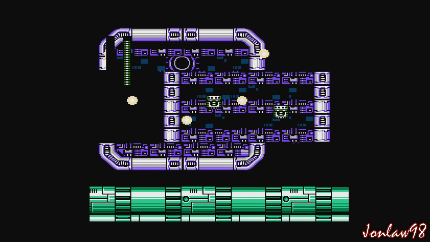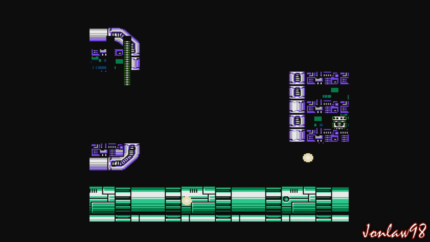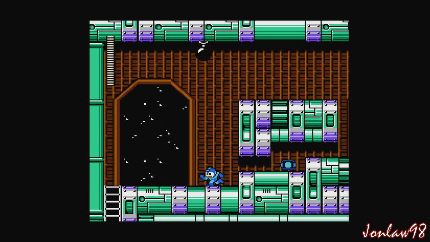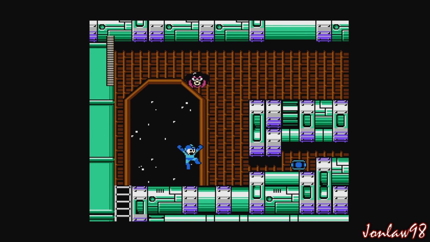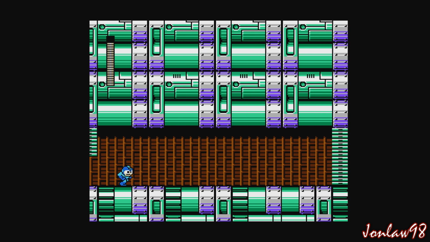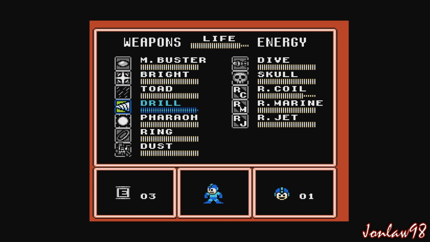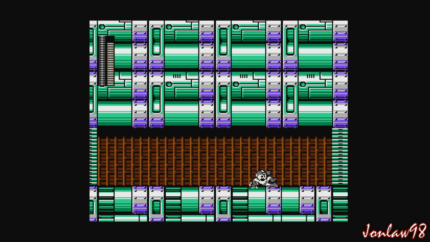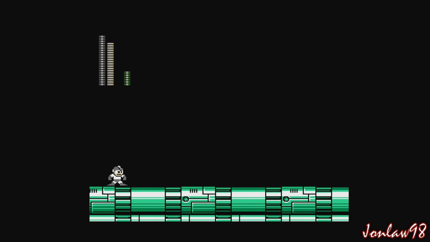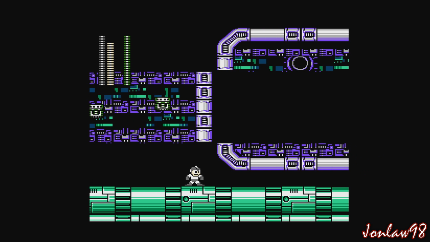It doesn't seem too bad if I use the correct weapon. My blaster does apparently a fourth of the damage. Oh, there's no save point right before the boss. Actually, that kind of sucks. Alright, I got hit once. But that isn't too bad, so we should still be good. Switch to dust. If we can beat this guy, hopefully we can save our E-Tanks.